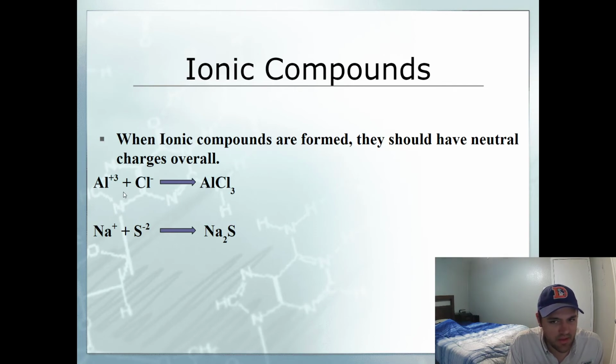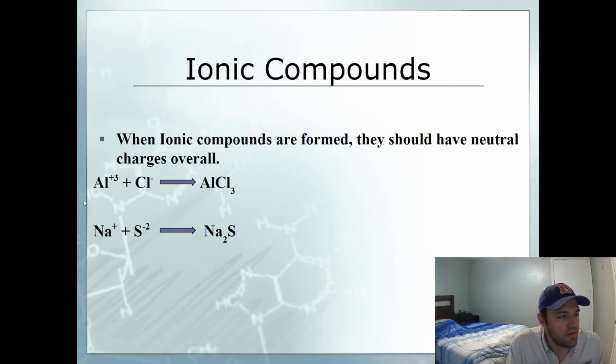You can do this by just common-sensing it like that, or if you're trying to go quickly, the trick is that whatever this charge number is up here becomes the subscript of the other ion. So this 3, you're going to move down to the subscript of the chlorine, and the 1 gets moved down to the subscript of the aluminum. So you end up with Al1 and Cl3, just like you have here. So that's another way you can do that.